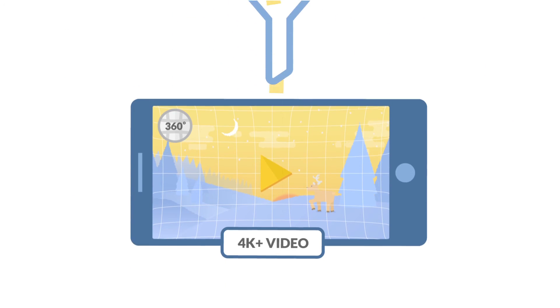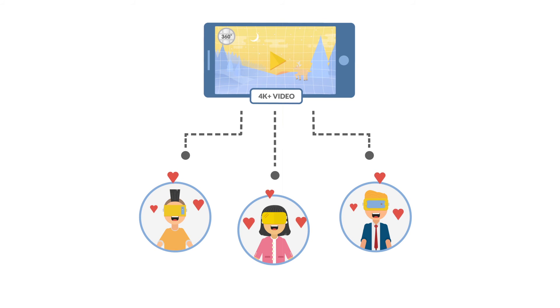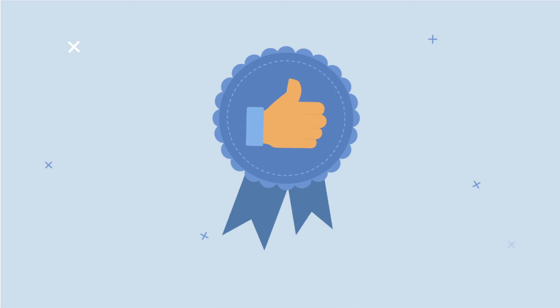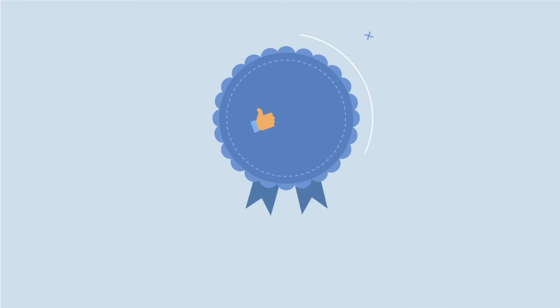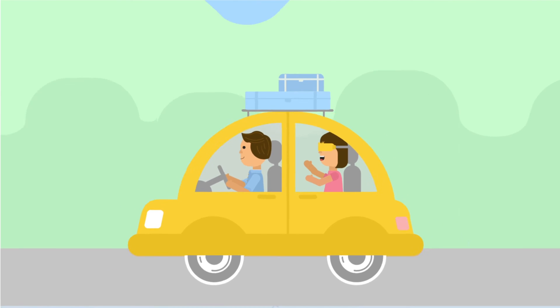This process saves lots of network traffic and still allows users to see high resolution content all the time. Now you can finally stream VR videos at 4K and above resolution. This is like the switch from watching movies on a VHS tape to now watching on Blu-ray. You can even watch it on the go with regular LTE.